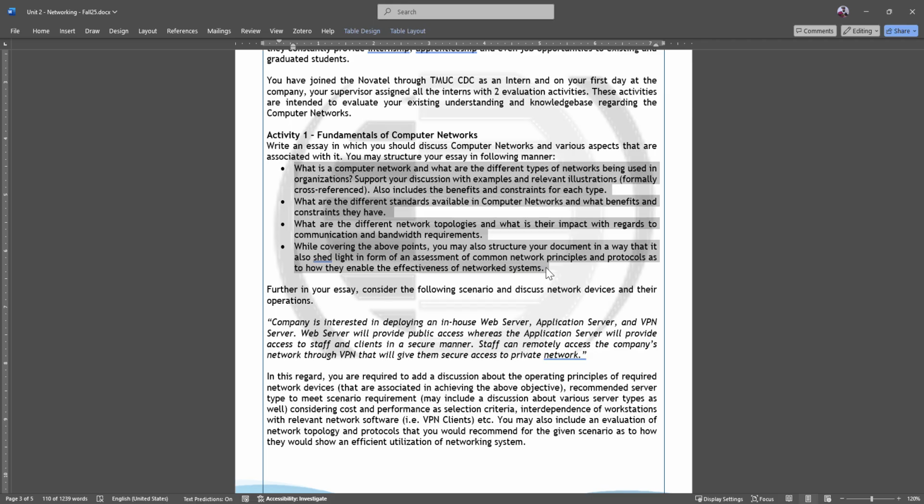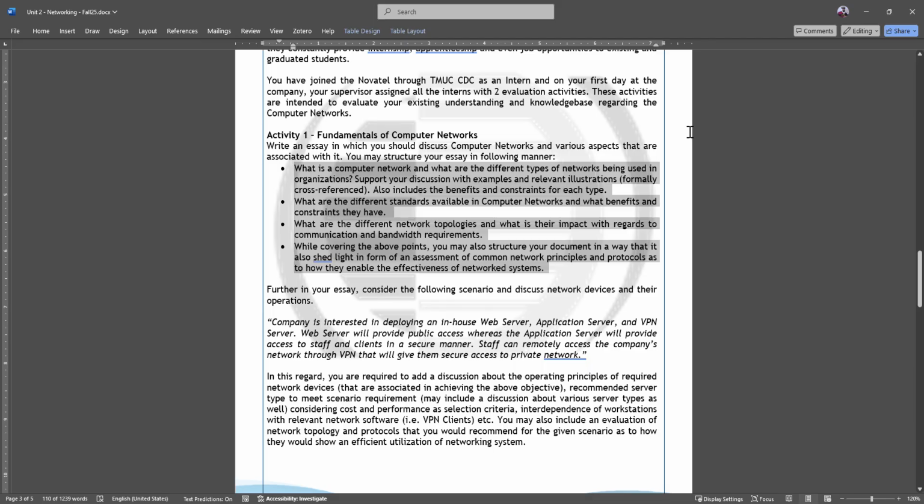Okay, so that is one example. I'm just giving you a hint, not the complete detail, because I cannot. Then, what are the different standards available in computer networks and what benefits and constraints they have? So yes, you will be discussing different standards in computer networks, and of course the benefits and constraints each of them has.